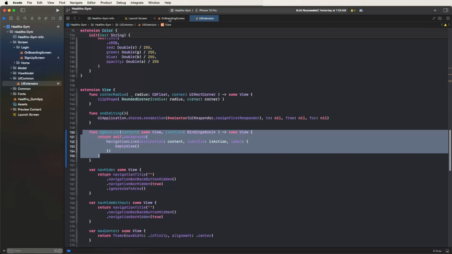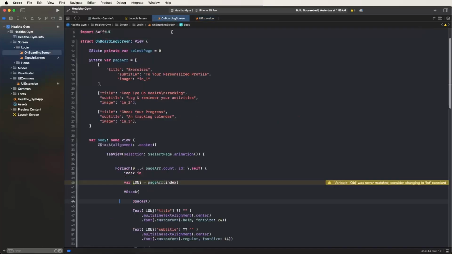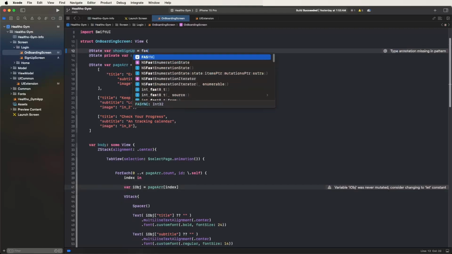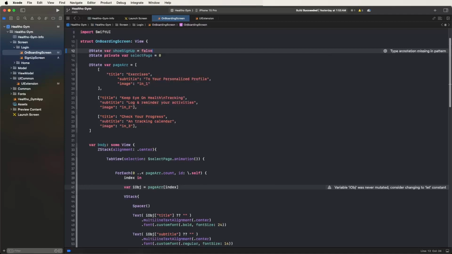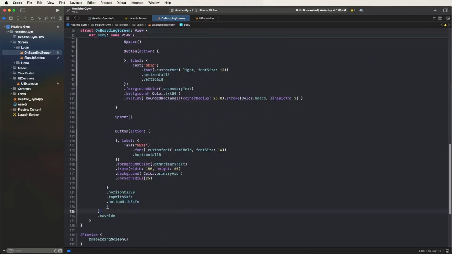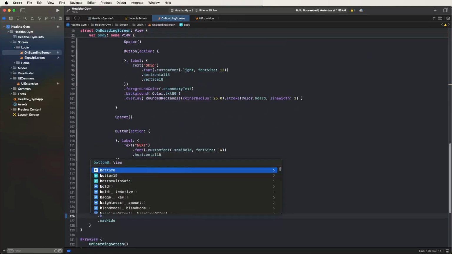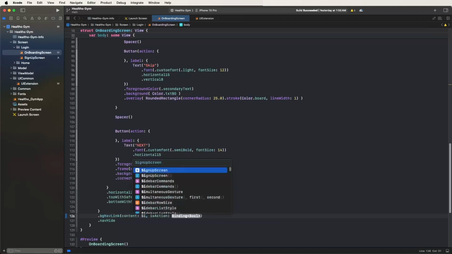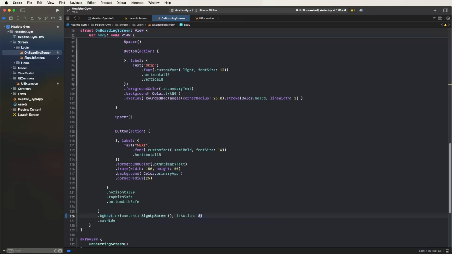Now we need to go inside the onboard screens and write a variable as a state, and give it the name onShowSignUp. By default we need to set this to false. And now we need to scroll down and find the end of this view and set the bg navigation link, give it the sign up screen and set the binding $onShowSignUp.